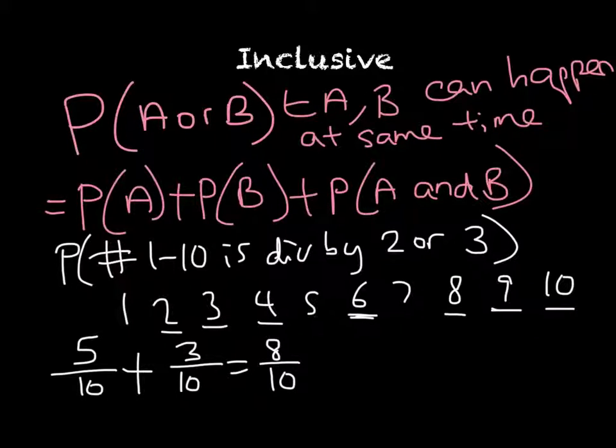But if you actually count the number of numbers here that are divisible by 2 or 3, we end up with just 7. Why did this happen? It's because we counted the 6 twice. A number can be divisible by both 2 and 3. So when we added our two probabilities together here, we essentially counted the 6 twice, which we shouldn't have done. So what we should have done was subtract the probability of 2 and 3, or the probability that a number is divisible by 6. And in that case, we would have just subtracted 1 out of 10. And now we see that our answers match.